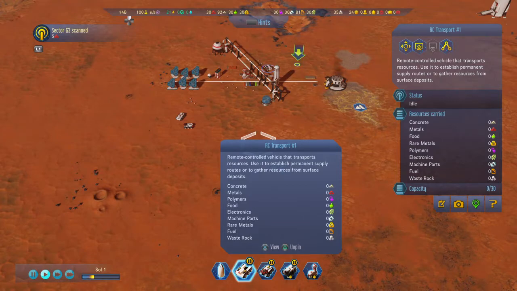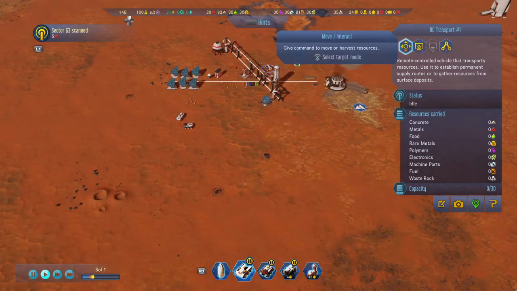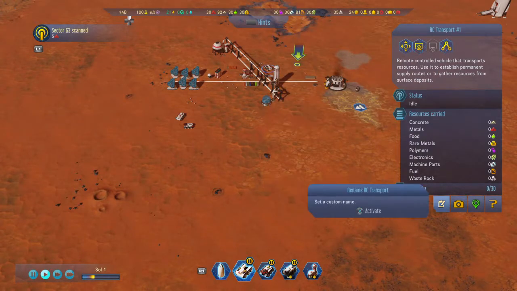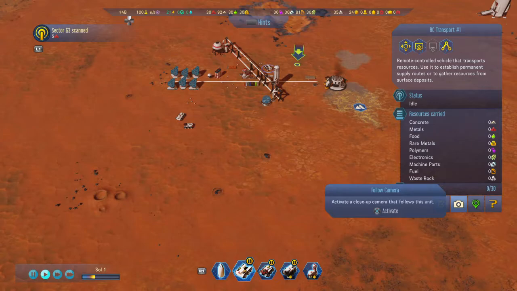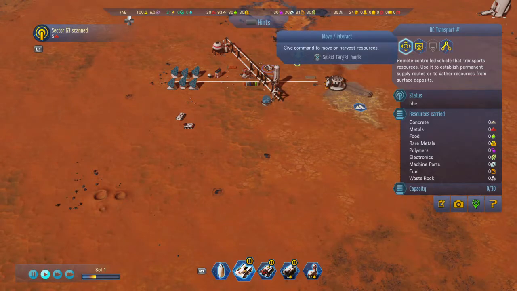So we're going to focus the info panel with R2, and then we use the directional buttons to move around and select everything that we want to select. We've got some other cool things here. We can rename the RC transport if we want to. We can follow camera, which activates a close-up camera that follows this unit. That's probably pretty cool. We can unpin this item from the quick bar at the bottom, open the encyclopedia, and Mars official radio.